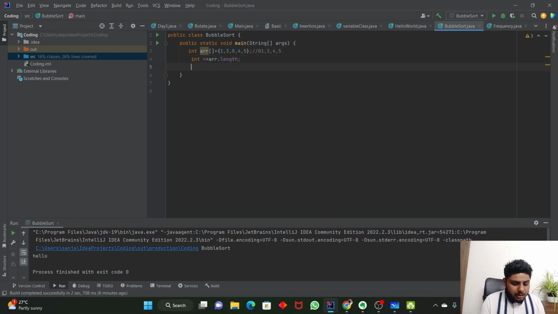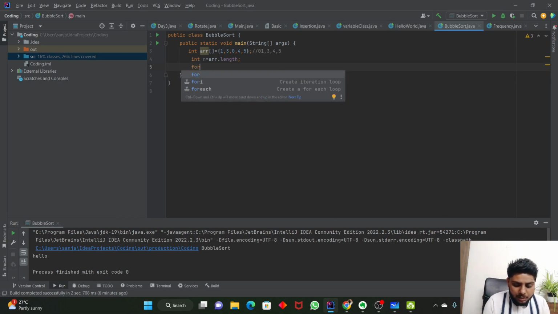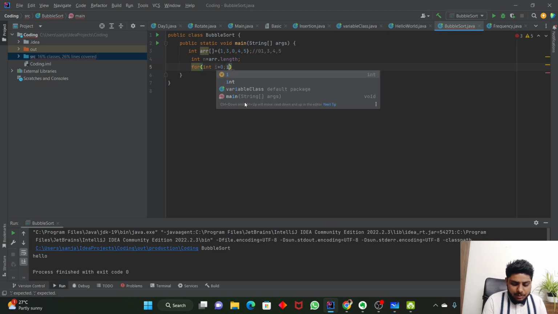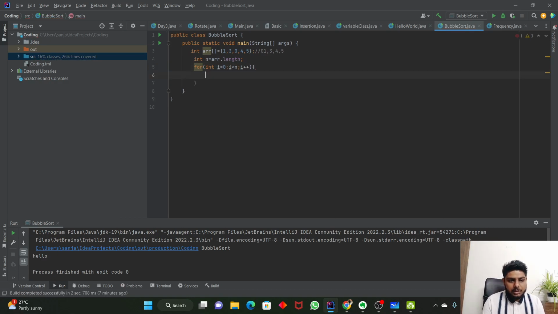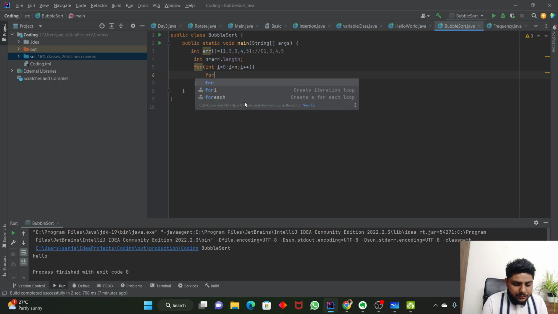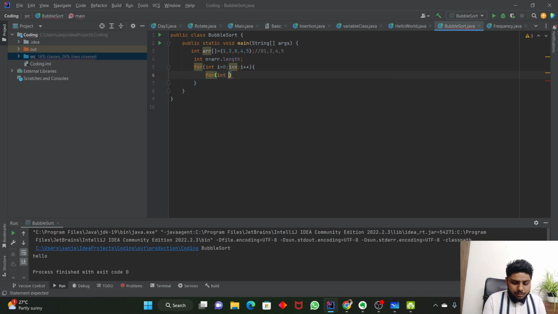Okay, now we will be moving forward with a for loop. Integer i is equal to 0, i less than n, i plus plus. I have taken one for loop, and again I have taken another for loop: int j is equal to i plus 1.